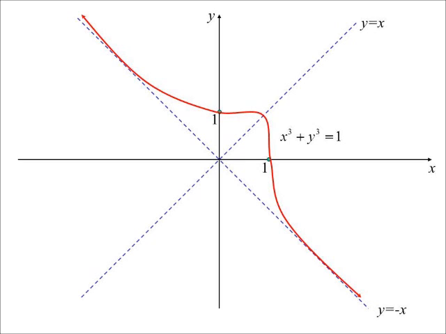In fact, all of the odd ones, so x to the power of 5 plus y to the power of 5 equals 1, will have that sort of shape, except for power of 1. 1 is, of course, odd. And x plus y equals 1 would be that asymptote. Not that asymptote. So it'd be parallel to that asymptote, but it'd go through 1, 1. This is a straight line.